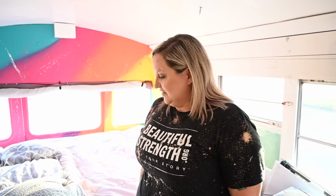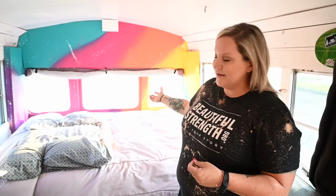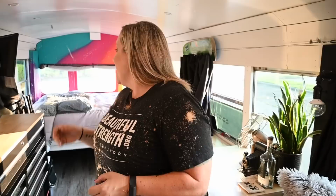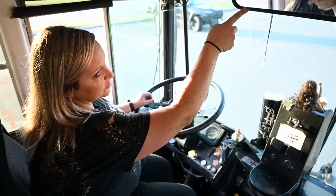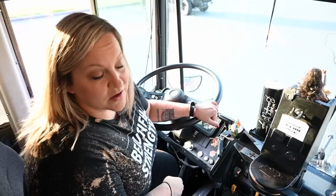So another thing that I love about the bed and why we designed it this way is I wanted to be able to see all the way to the back. So when I'm traveling in traffic, like in New York City or even Jersey, Jersey was a little bit scary, I gotta say, I can actually be all the way in the driver's seat and look to the back and know when I'm passing people. So now I do actually use my mirrors a lot more. I'm actually a fairly good driver now, but from here I can look into the mirror and see all the way to the back. And then every once in a while, I accidentally leave the studio up when I take off, and I'm like, well, guess this is just how I'm driving today.